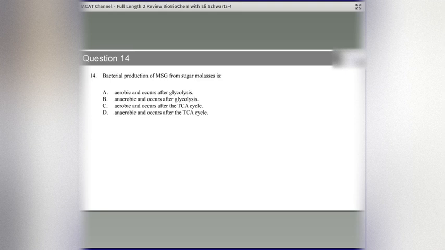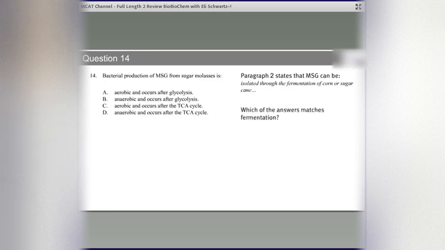So looking at the answer set, even without the passage, this looks like a pseudo-discrete. Sure, we could have gone back to the passage where it says fermentation of corn, sugar cane, blah, blah, blah, but it's got to be glycolysis, and we're talking bacteria. Boom, answer choice B, this is a pseudo-discrete. There's a barrage of new information from that passage. A good outline might allow you to quickly recognize the detail presented, go back to that nugget of information, and answer the pseudo-discrete. But additionally, the whole point is figuring out whether there are shortcuts we can take without having to go back and reread a whole bunch of text.